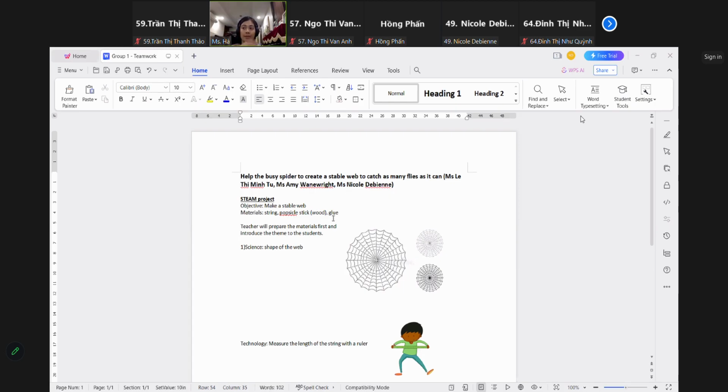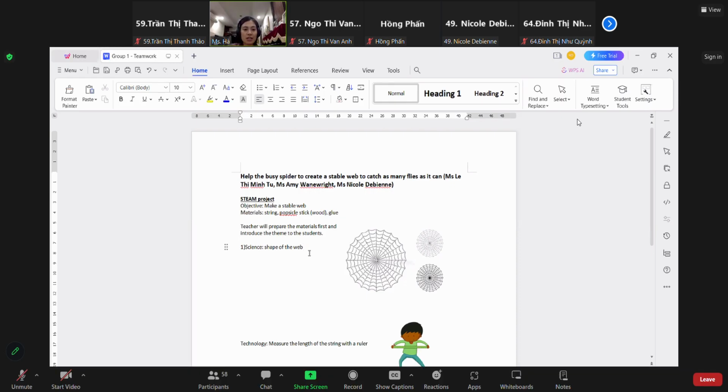So how do you let the children know about the shape of the web? We will give them examples of the shapes that they probably already know, like square, triangle, circle. Mm-hmm. Yeah, why don't you use the story? Because it's inspired from the story. So actually, I think the children already know, because in the whole story, the very busy spider tries to make a web, and they have an idea of how the web of the spider looks like, right? Right. So I think you just need to show some real web that you take a picture of from the internet, or the result could be from the story.